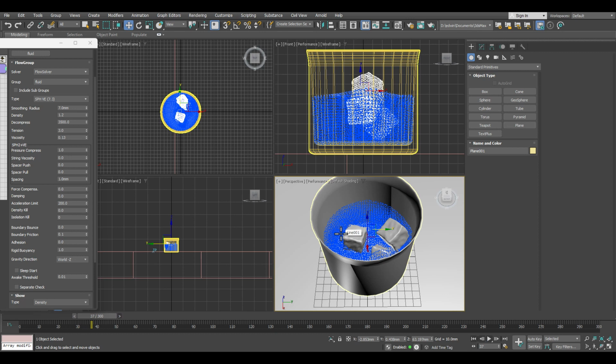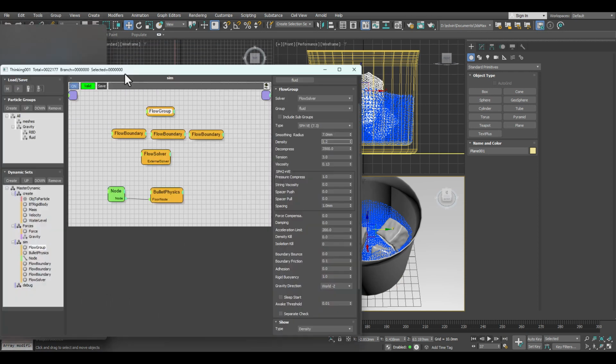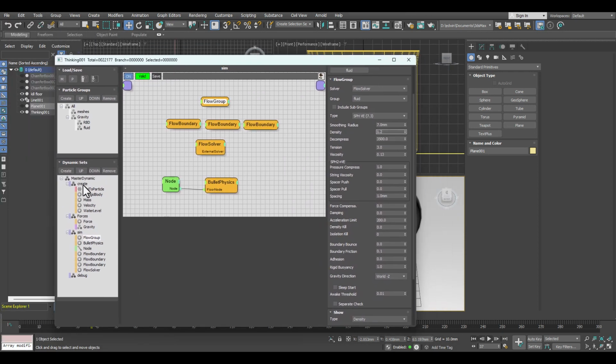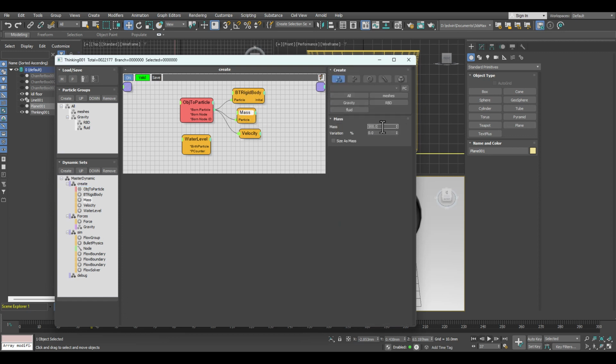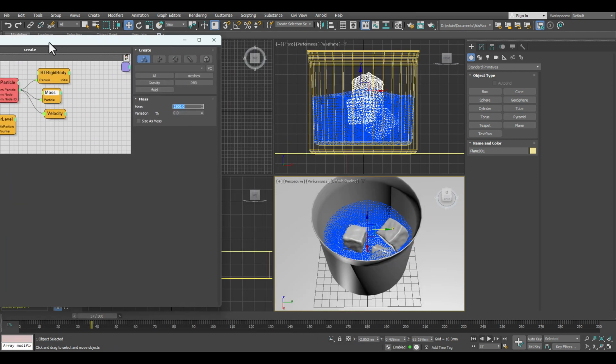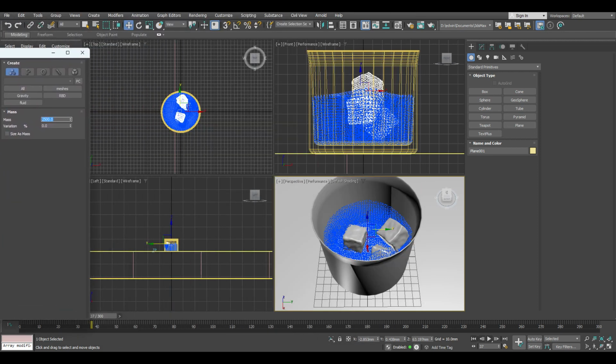We can see the ice cubes are floating way too easily. So what I want to do now is increase the mass of our ice cubes. I'll increase that to 2500. And let's have a look at how these ice cubes look right now.